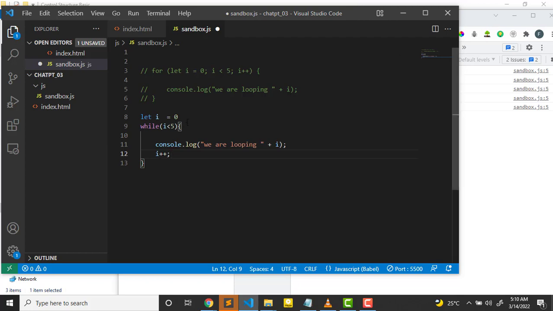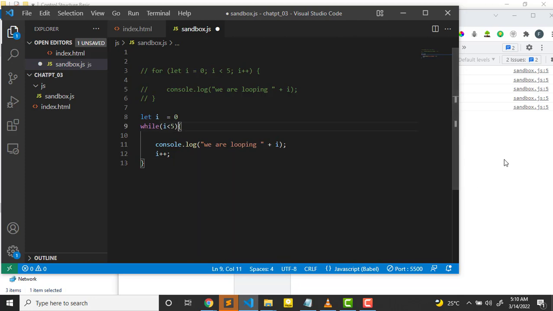You see the way I explain it, so you break this thing down into 3. You put the counter outside, you put the condition inside the open and close brackets, and you put the iteration inside at the bottom of console.log. So let's check it out. I'm going to save this right now, and I'm going to see whether I have the same result.